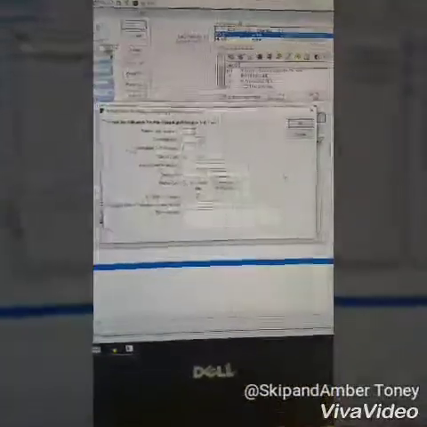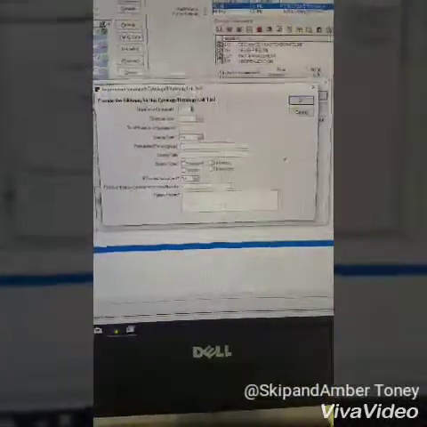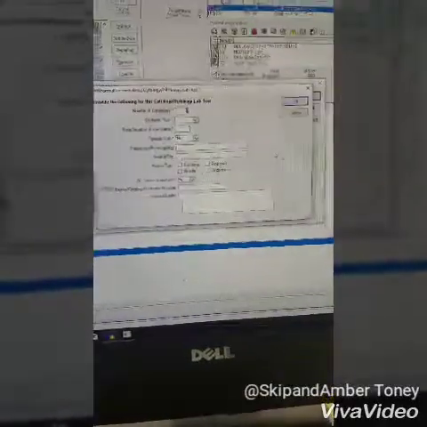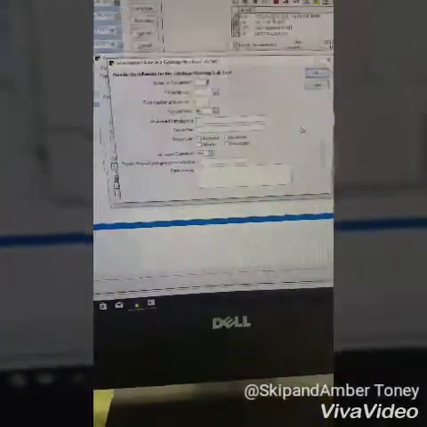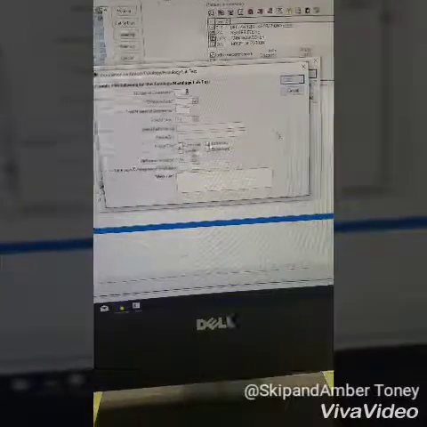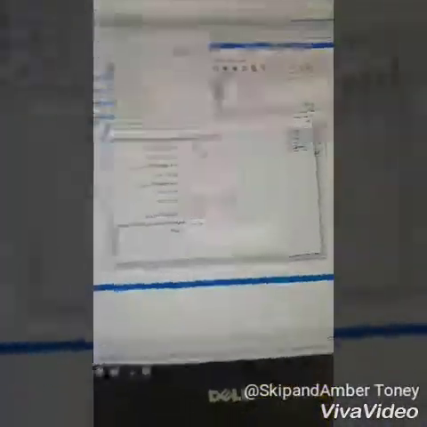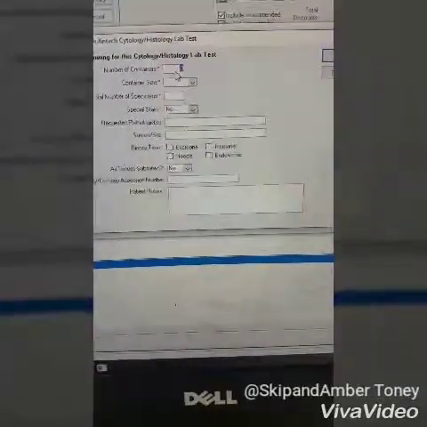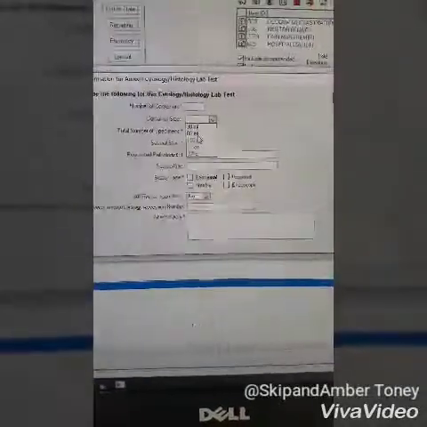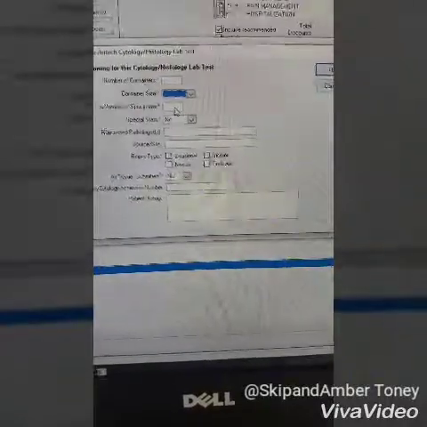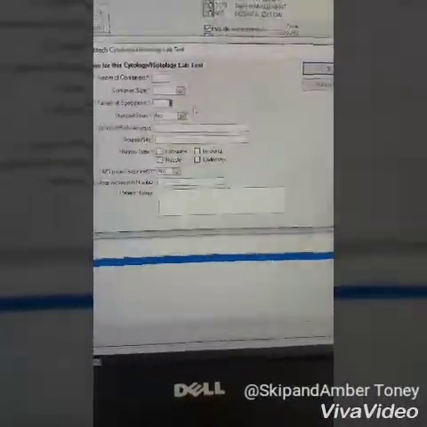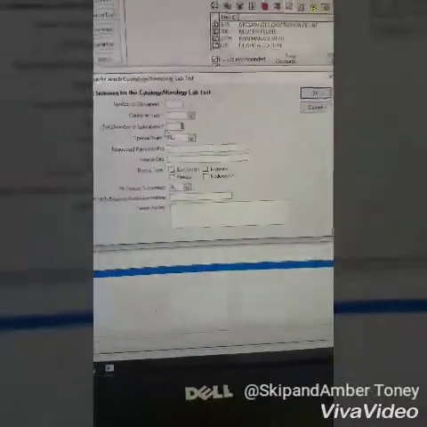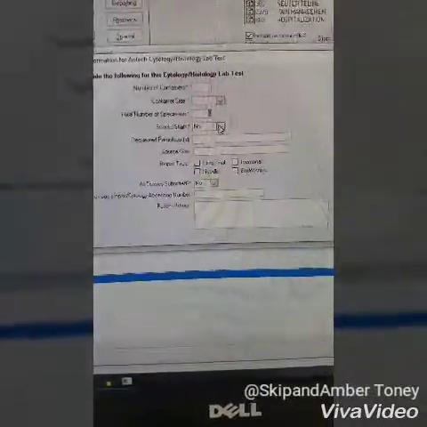So this is an example of one of our laboratory forms that we complete for biopsies and cytologies. We don't actually have a physical form that we complete. It's all done in the computer. So basically, as we fill this out, the number of containers submitted we would report here. The container size, there's several different options. Total number of specimens, so if we got something from the liver and then something from the spleen, we would put 2 here if we had multiple.